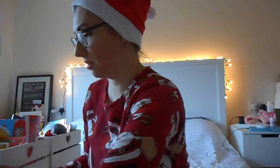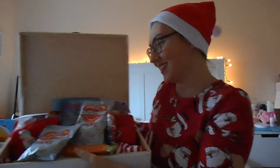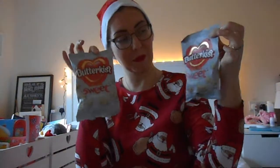So if I open up inside, see if I can pick it up again for you guys to see. Just rearrange it so it looks all presentable. But this is, let me hold the lid, this is what it looks like inside. So I will just go through what we have in there. Again, you might have seen my video last week that I did with the kids' stockings, but these are 2 bags of popcorn, because we've obviously got to watch a film on Christmas Eve.